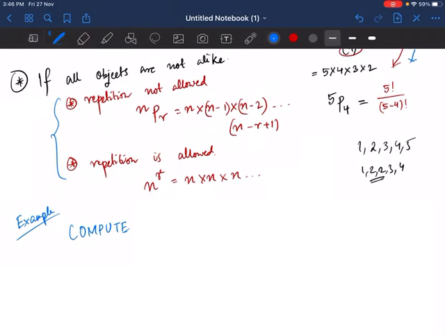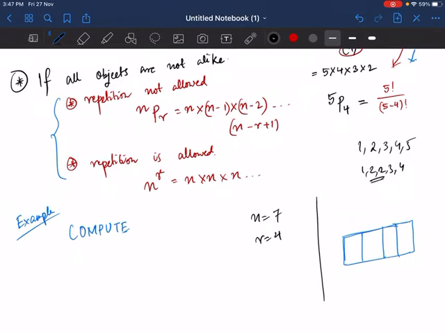Once you see 4-letter words, we will be thinking in the box method: there will be 4 compartments, and we have to fill those 4 compartments, right? In the same way, we can think of permutations also. In permutation, how many objects are there? What is the value of n here? The value of n is 1, 2, 3, 4, 5, 6, 7. So n is 7. And how many letters are in the words we are trying to find? We are trying to find 4-letter words. So my r will be 4. So here the compartments were 4, right?